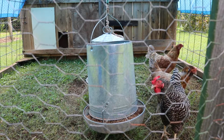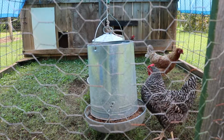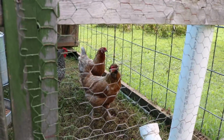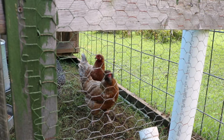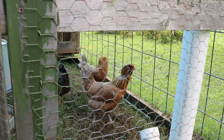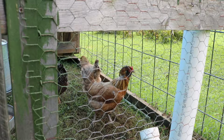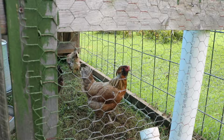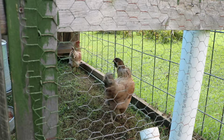It's mowing day for me, and I'm going to mow later on today, and when I mow, that'll be the time that I actually move the chicken tractor too, so that they've got some fresh ground to chew at and pick at. Each time I move it, the area left behind is a little bare, but moving it once a week moves it frequently enough that the chickens don't peck it completely down to nothing.